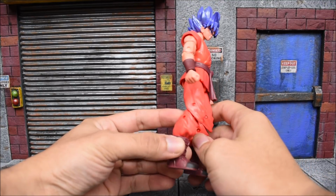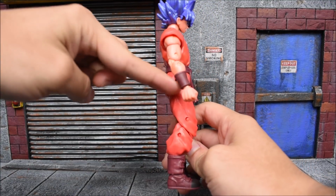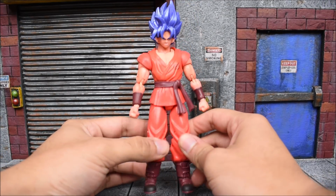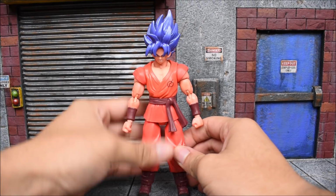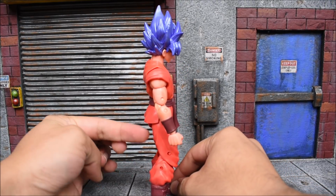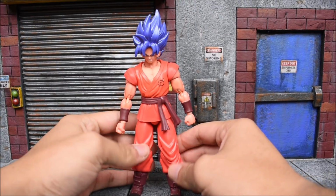He's very hard to stand. These legs are curved. They're always curved like this. They gotta change the articulation or the sculpt of this. It just doesn't look good to me, and it's just awkward to stand him up sometimes. He's always curving his legs like that when he's standing straight up.